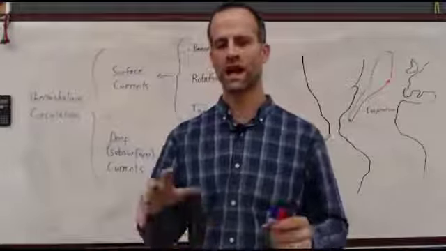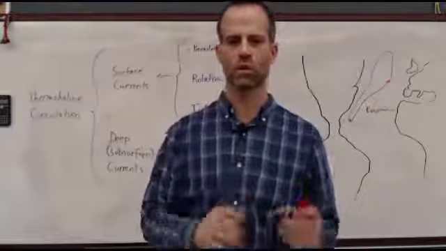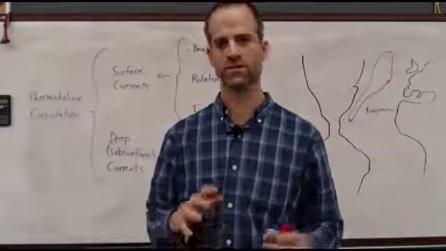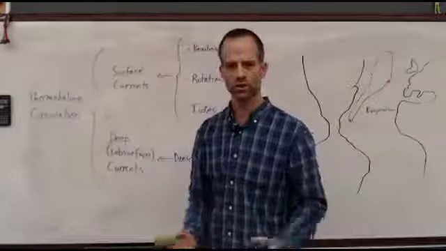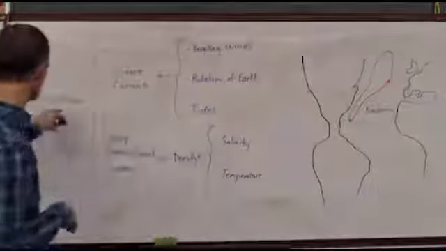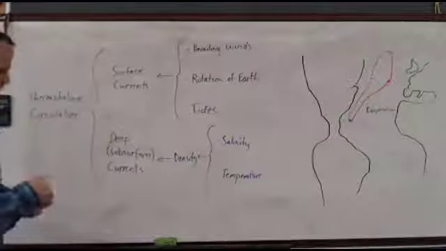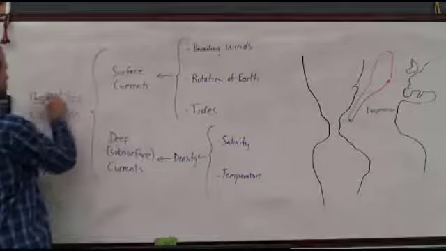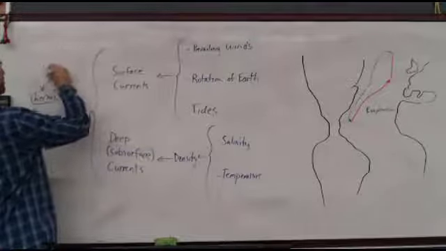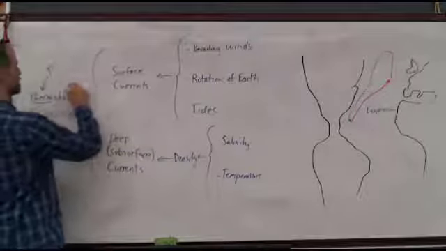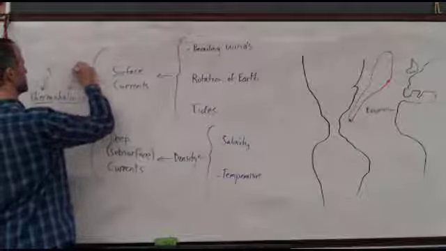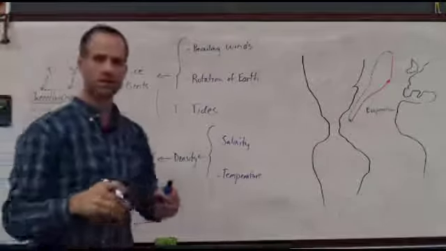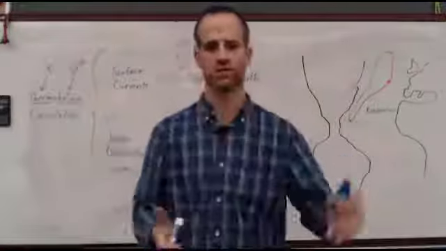First, we're going to see how those parameters make water move. And we're going to look at it for two types of ocean currents. So let's start. The overall ocean current we call the thermohaline circulation. This is easy to remember because thermo comes from temperature and haline comes from salinity, salt. Okay? So the thermohaline circulation is the oceanic circulation.